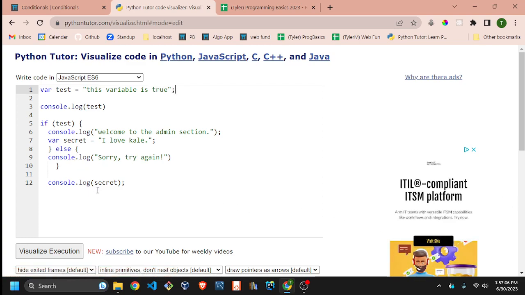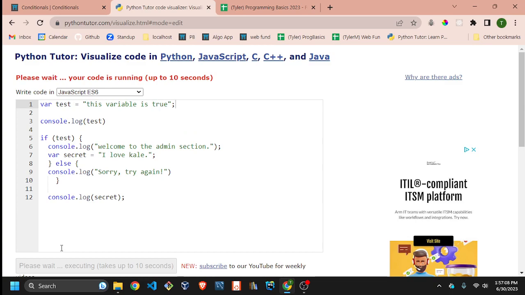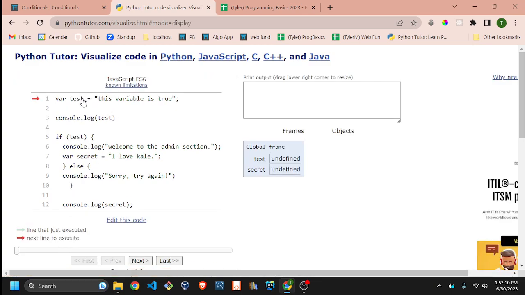Now what's going to happen? Just run the code. So first thing that's going to happen, var test equals, I'm sorry, I keep saying equals. Test gets or is assigned, this variable is true, right? So we run line 1. Sure enough, test is assigned the string, this variable is true.